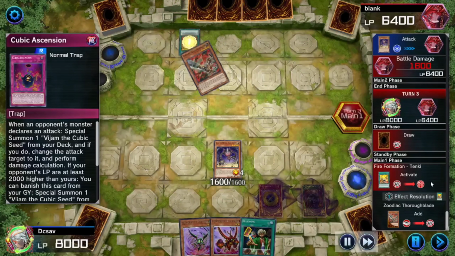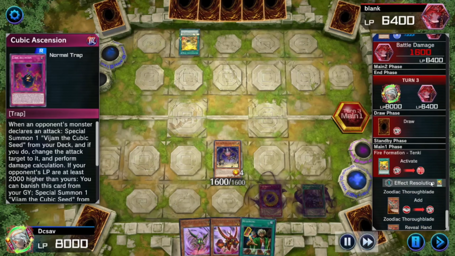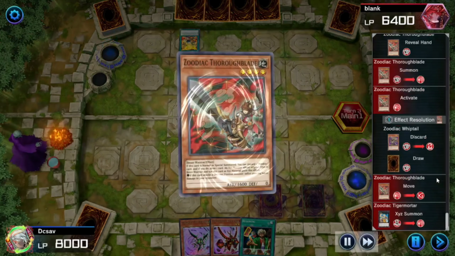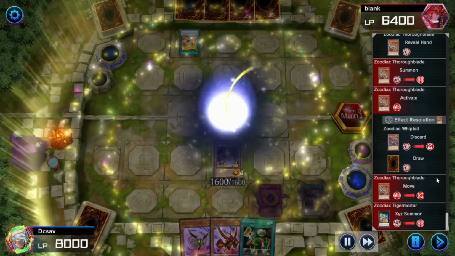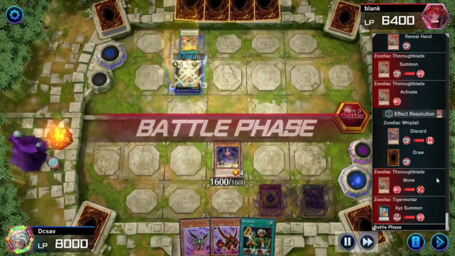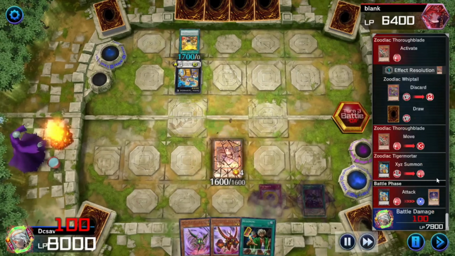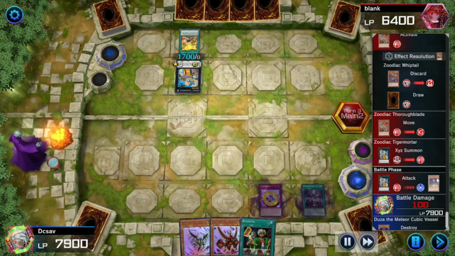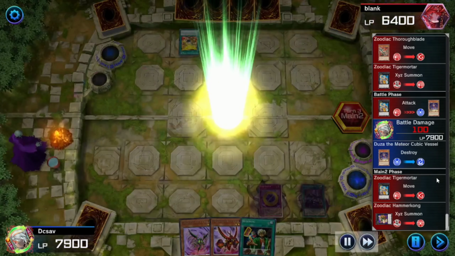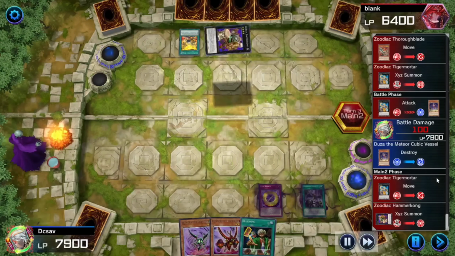So here they activate the Fire Formation Tenki, showing us that they're playing Zodiacs. So here they Xyz into the Tiger Mortar, 1700 attack, so they slap us in the face directly. Then they go ahead and Xyz into the Hammer Cone.